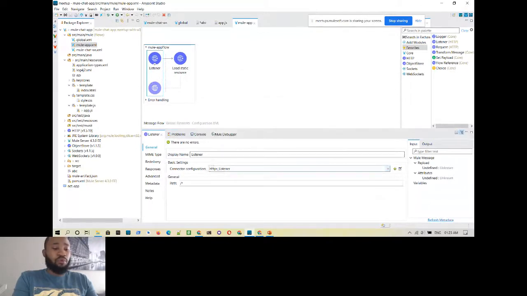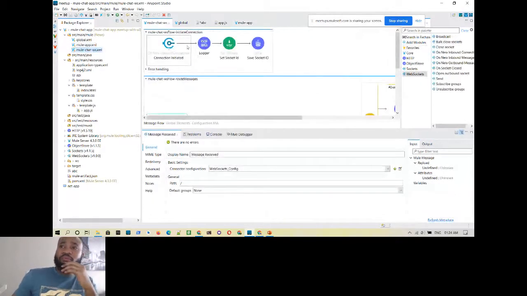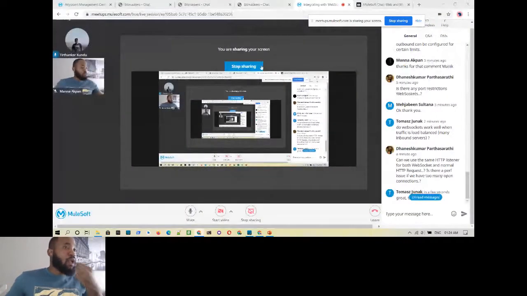connector configuration for HTTP. But the problem is that if you are using shared load balancer, you cannot map too many ports. There are only a limited number of ports at your hand that you can use. You can definitely try all these things out with your own DLB setup, or maybe on premise. On premise will work well, I feel, because you can have multiple ports listening. I mean, 8089 listening to your HTTP. You can also create multiple WebSocket connections as well. So one listening to 8081, one listening to 8083, something like that. But since runtime manager has very restricted openings, 8081 and 8082, that is why I created this one.